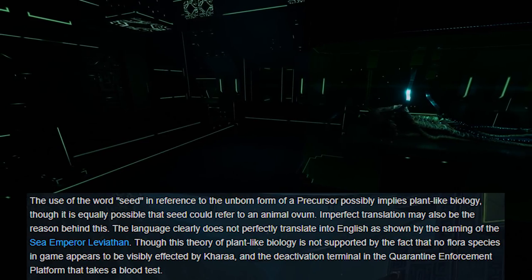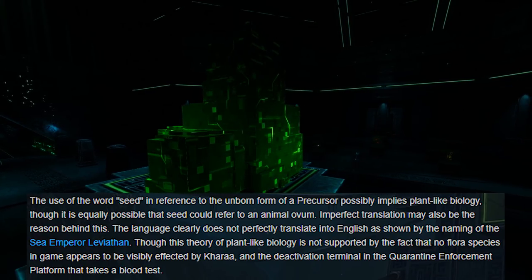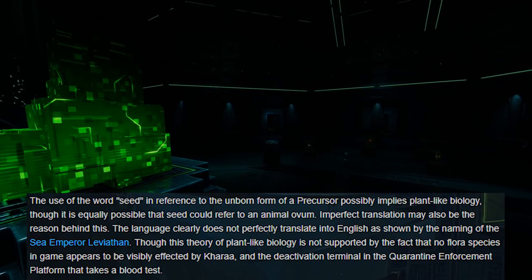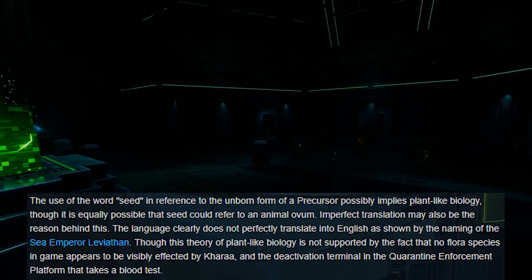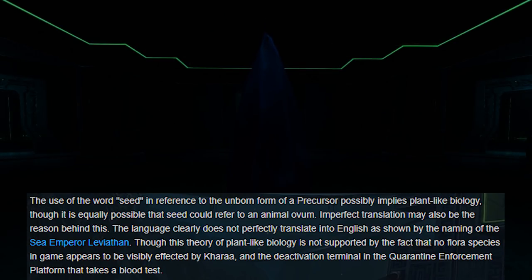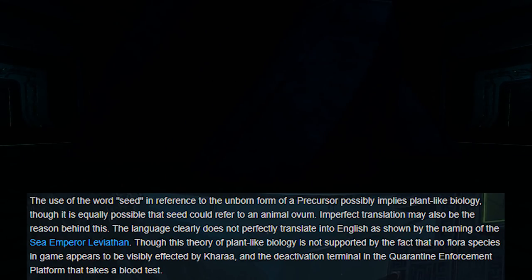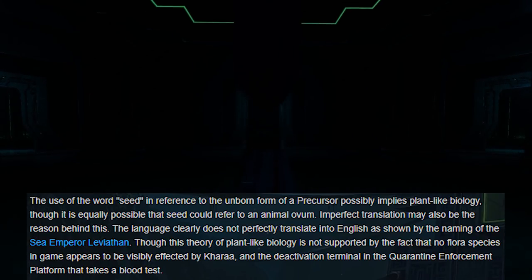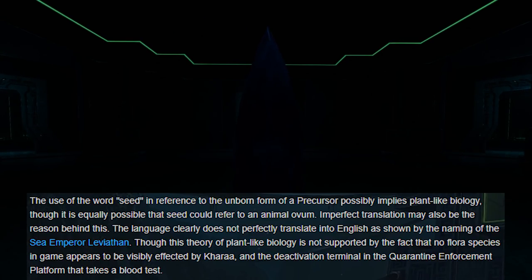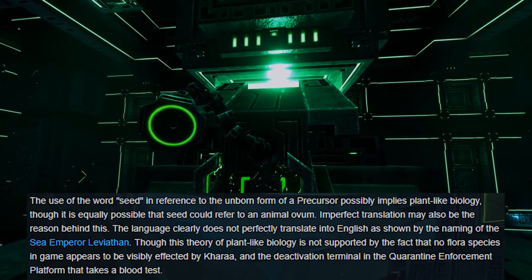The use of the word seed in reference to the unborn form of a precursor possibly implies plant-like biology, though it is equally possible that seed could refer to an animal ovum. Imperfect translation may also be the reason behind this. The language clearly does not perfectly translate into English as shown by the naming of the Sea Emperor Leviathan. Though this theory of plant-like biology is not supported by the fact that no flora species in the game appears to be visibly affected by Kara, and the deactivation terminal in the quarantine enforcement platform takes a blood test.